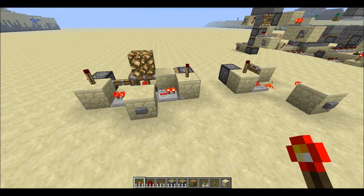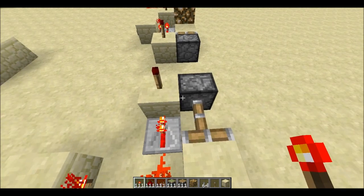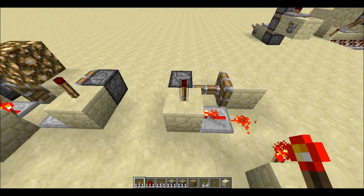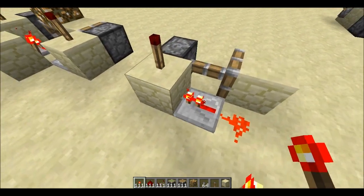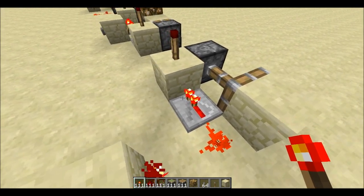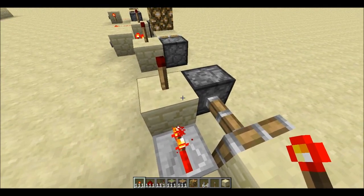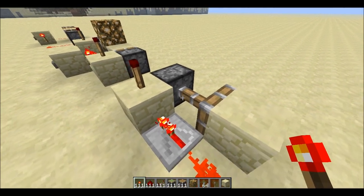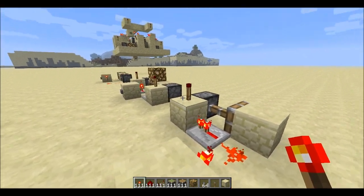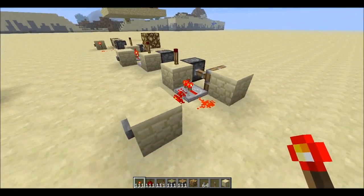What's happening is the pistons, the ones that are pushing the blocks in and out, are actually being powered by two different sources. It may not be immediately obvious where they are, but any of these block swappers have to be powered twice. This repeater is powering this block, which is powering the piston. That's why it's on right now. When I push the button, that repeater will go off, the block will be unpowered, allowing the torch to come on. And that torch will also affect the piston.